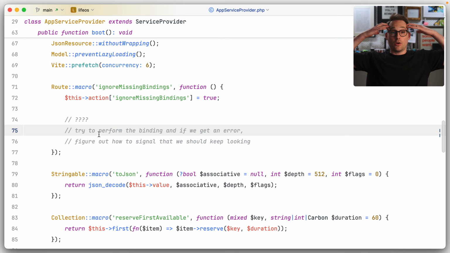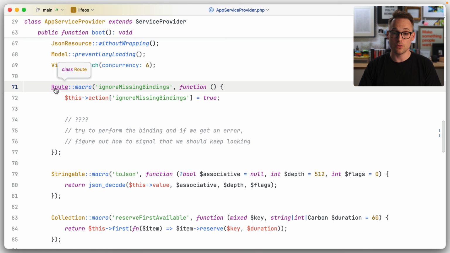Now, the question is, when we see that flag, what do we do? We have to deep dive into Laravel's routing mechanism to figure out how these routes are matched, right? So a request comes in, and Laravel has to look through each individual route to see if it matches. And is there a place we can hook in to say, actually, this one doesn't match? I know that you think it matches, but it doesn't match. Don't throw an error. Just keep looking for more, because this ain't it. Let's see if we can find that.